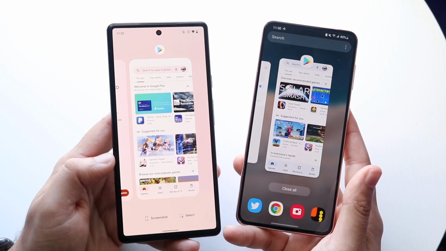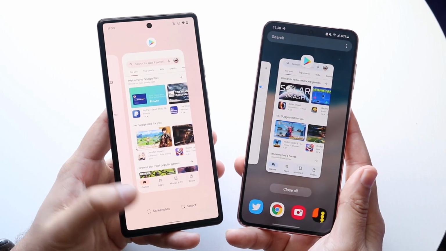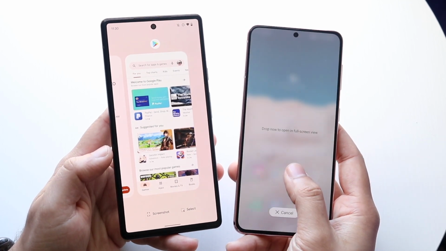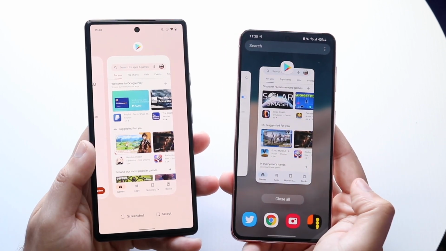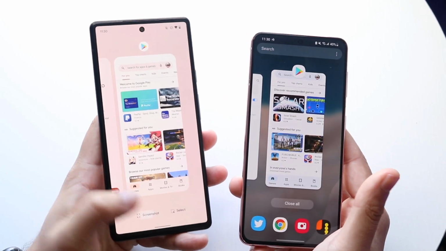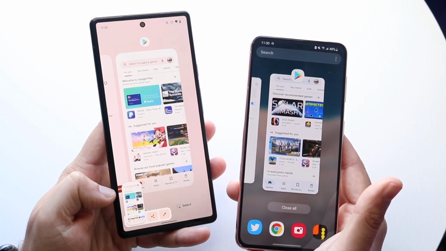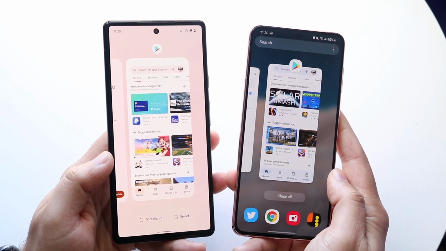However, you do have a little bit more customizability when it comes down to Android 12 with the new screenshot feature. In order to screenshot on an application, there's really not much you can do. You can click on the buttons on One UI 4, but for the most part, you can't really do that. On Android 12, we actually do have the ability of screenshotting right here, and we can get a screenshot right in front of the application. Instead of clicking the buttons, we can screenshot right there, which is really awesome.